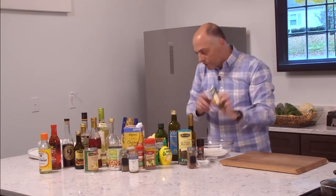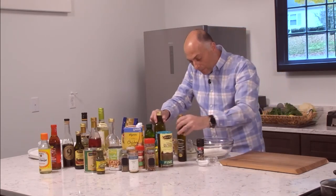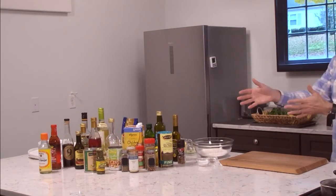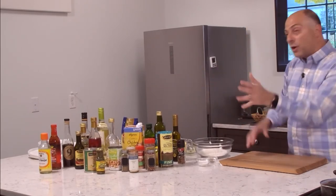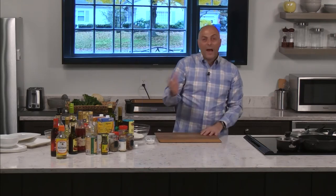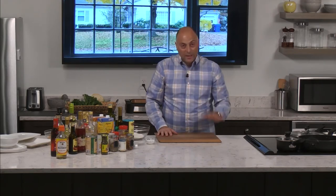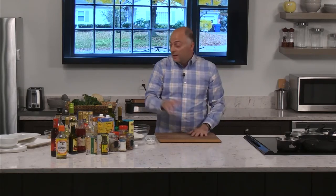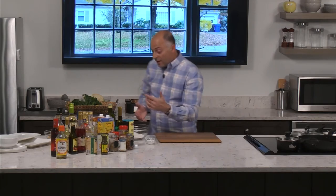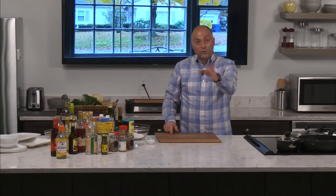One thing I have to mention is having some capers around — they go great with artichokes and things like that. So now that I've introduced you to my pantry, let me talk about what we're going to do with all this stuff. Imagine: you're coming home, it's a busy day, the kids had practice, you got home from work late, traffic was a nightmare, and you've got to put something together for dinner. You didn't get time to go shopping. So what do you do? You go to your pantry.